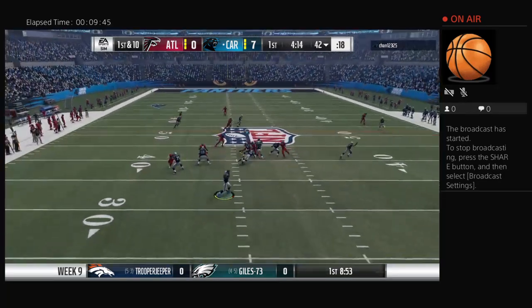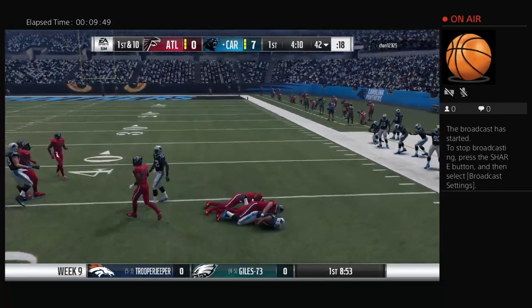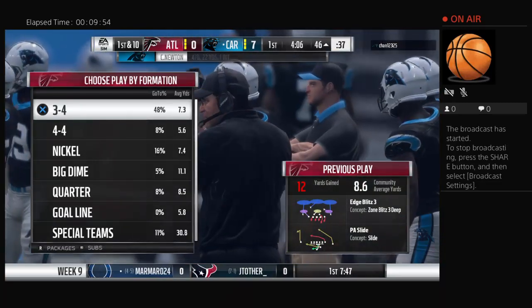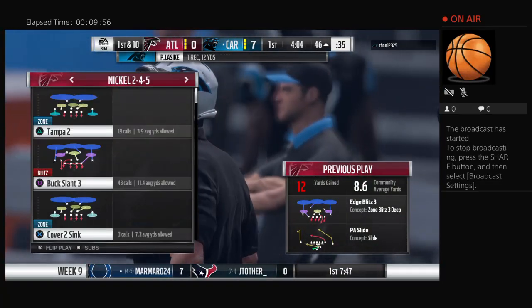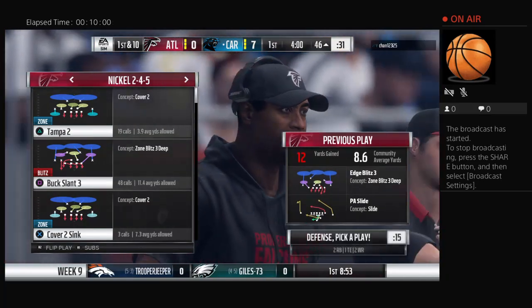Trying to shake off the interception from the last drive. He'll look to throw. He's just going to dump this one off to his fullback out of the backfield. And he'll be taken down, but not before he gets into enemy territory. They pick up 12 on the play there, and they move the chains.